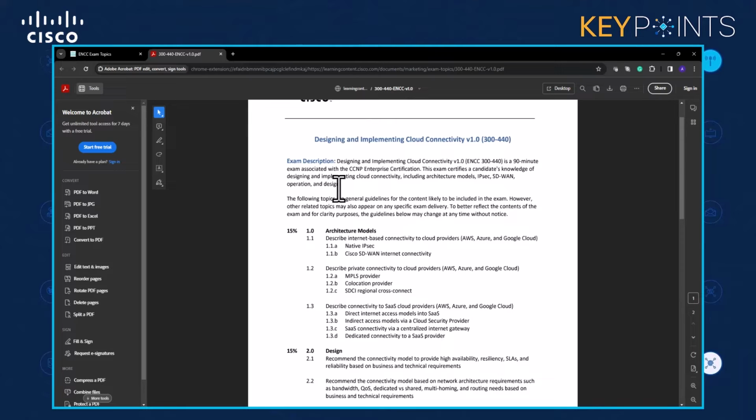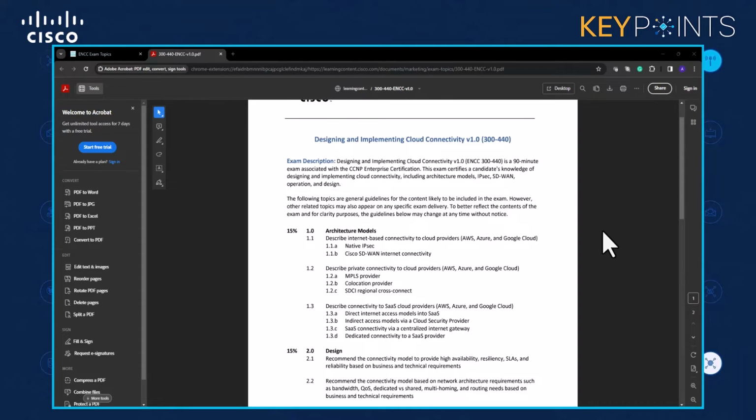Before we dive into the 5 sections, I want to tell you this. This is a specialist certification, which is going to help you achieve the CCNP Enterprise certificate. If you've decided that you want to go for the Enterprise ENCOR exam first, then you go to this certificate, then you complete your CCNP certificate, or vice versa. Maybe you want to go for the ENCC first, then the ENCOR. Again, it doesn't matter which one you start with. The bottom line is the 2 exams will give you the CCNP certificate.